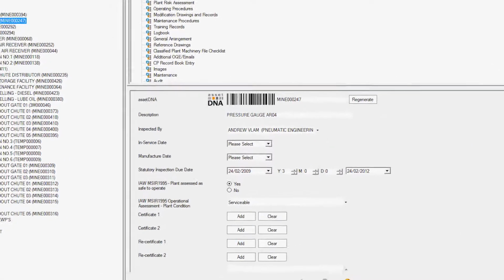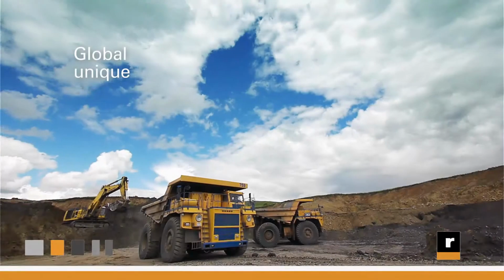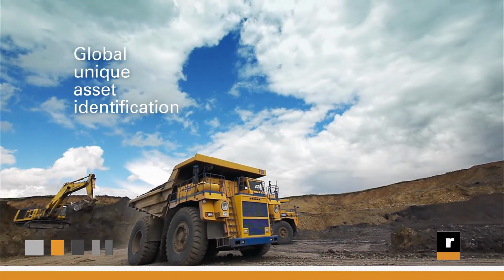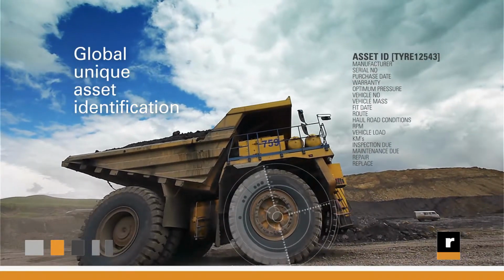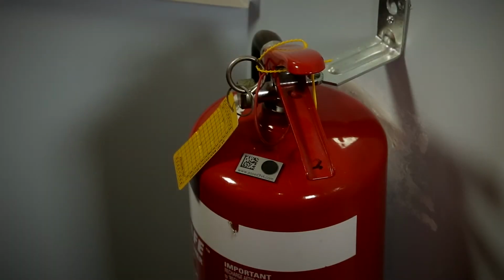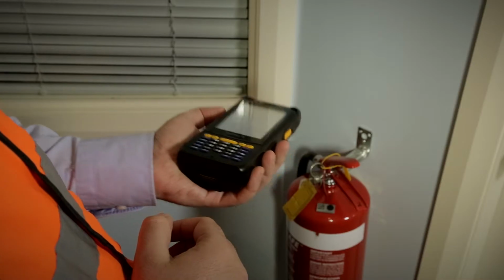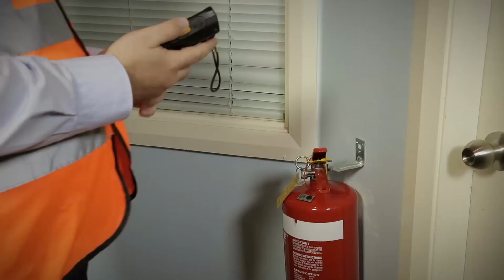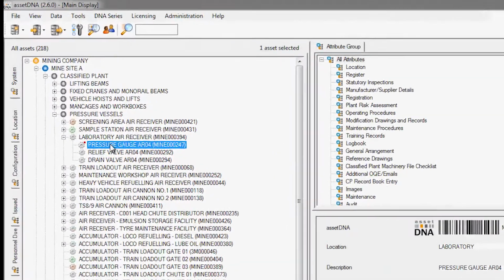One of AssetDNA's unique features is the DNA that's assigned to each asset on setup. This is a globally unique identifier that differentiates each individual asset and gives full item-level visibility as they move through workflows, servicing, part rotations, supply chains, and more. We can then pass this DNA on to operational assets using barcode or RFID tagging systems and collect in-field data using mobile applications. Another great feature is the way AssetDNA easily manages asset lifecycle states, such as conception, operation, or end of life. These are defined by the colours of the icon.